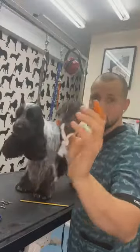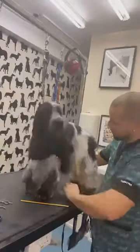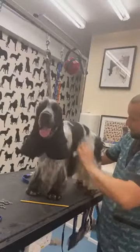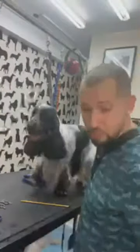Tell you guys, this looks bloody amazing. I really, really love this stone. It's such a good product. Now I actually enjoy stripping spaniels.